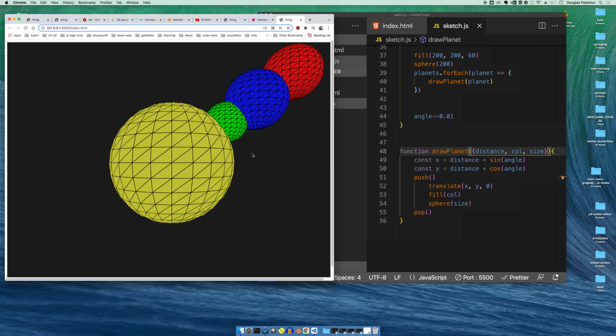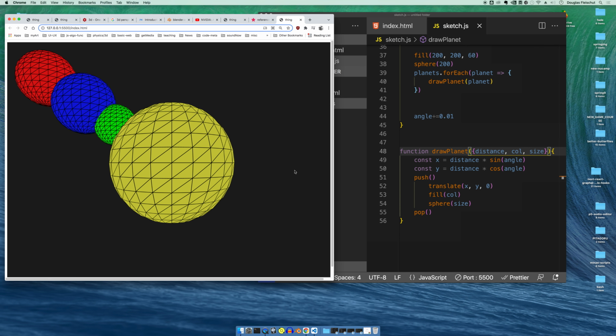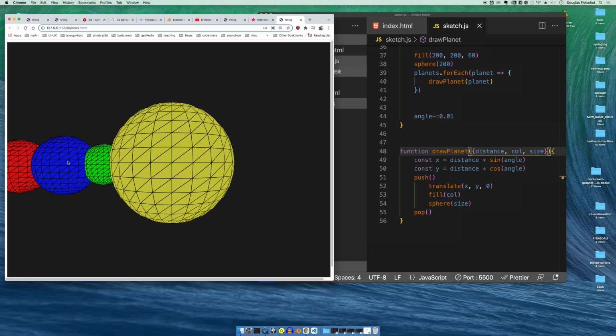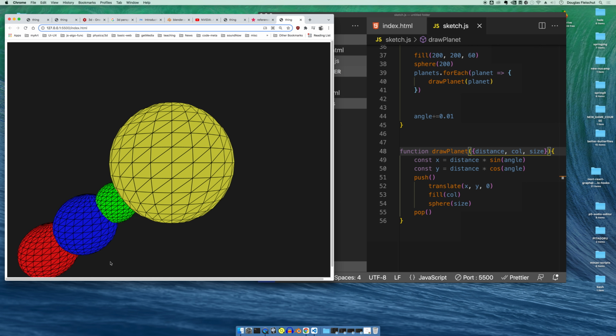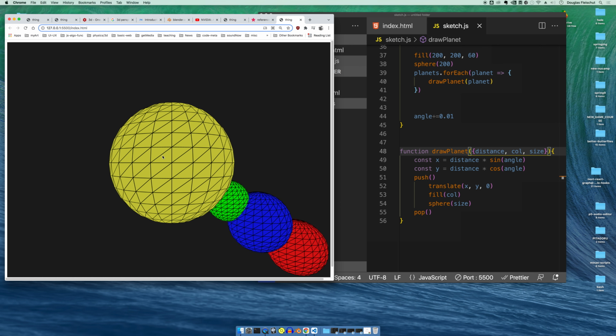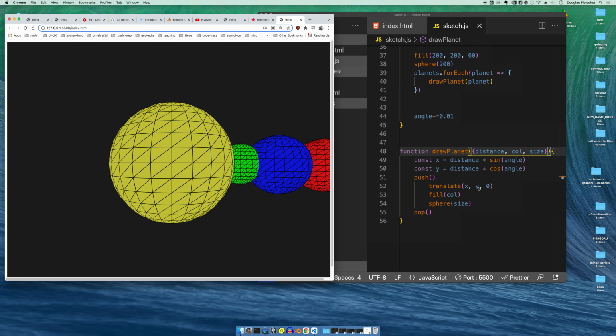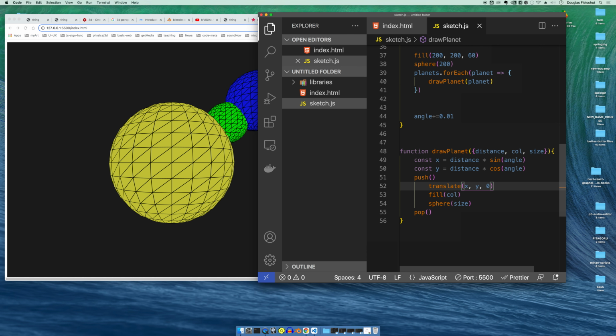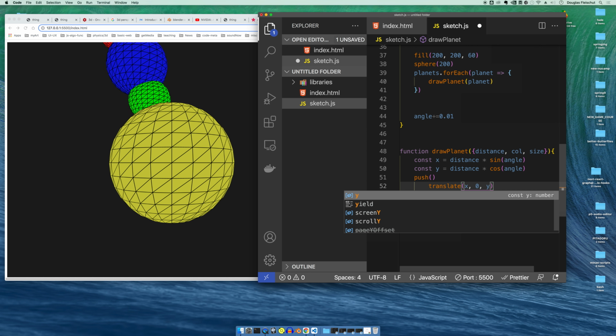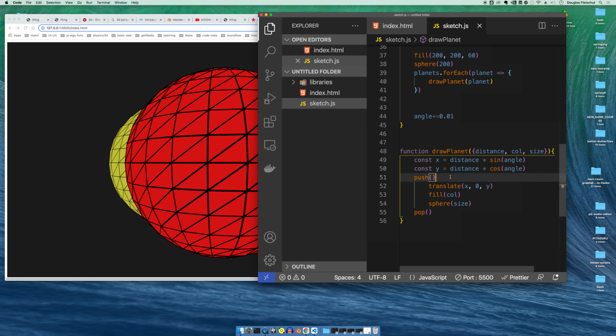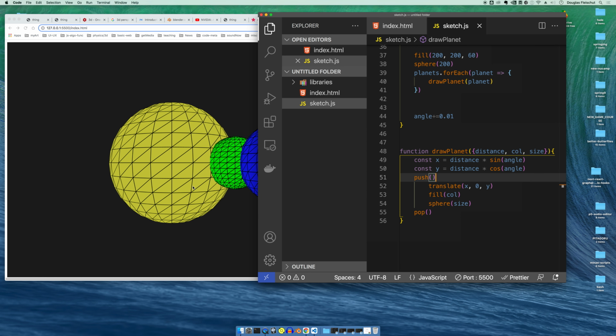In order to see them all, what we want to do is not translate those on the Y, but make them come towards us. So the X coordinates are going to be the X coordinates, but what we're currently registering as the Y coordinates is registering this top to bottom. We want to go from behind the sun to towards us. So I'm going to move this Y over to the Z. And now we're moving just like we want to be.